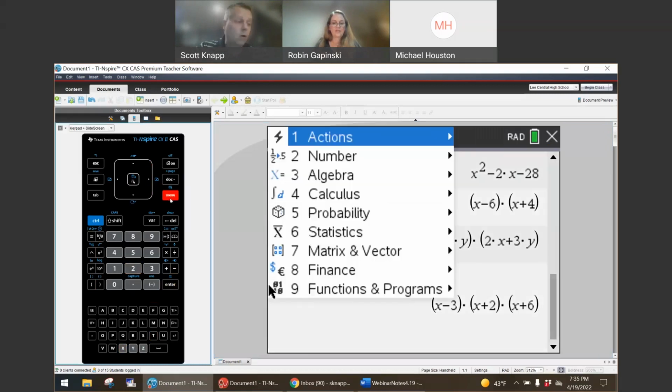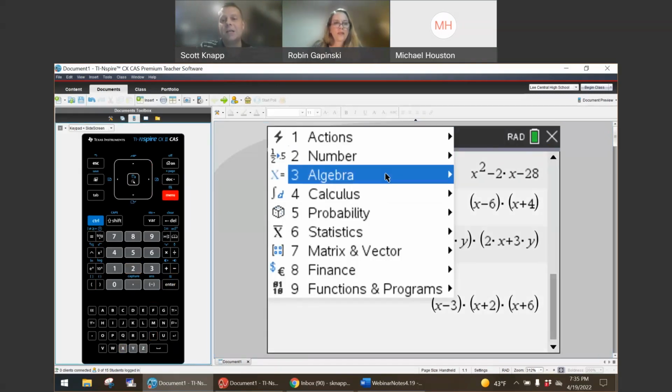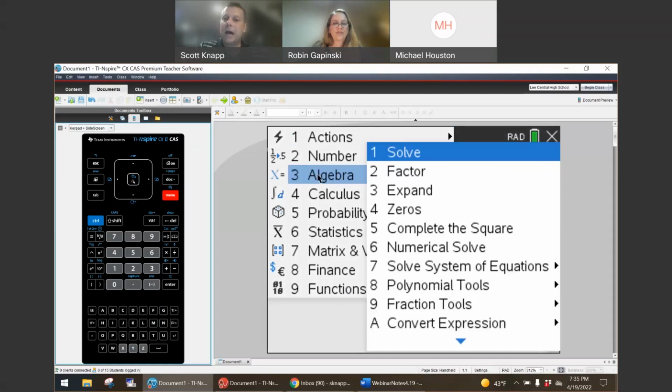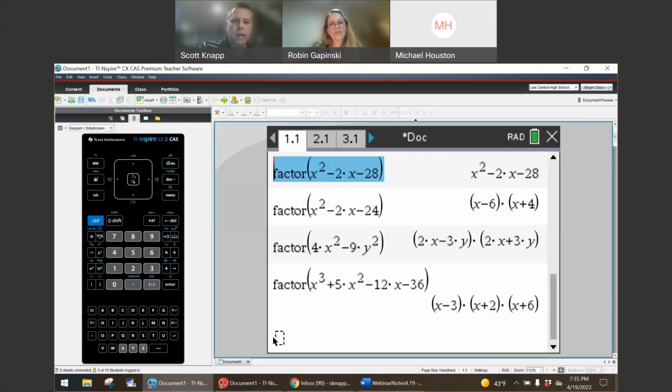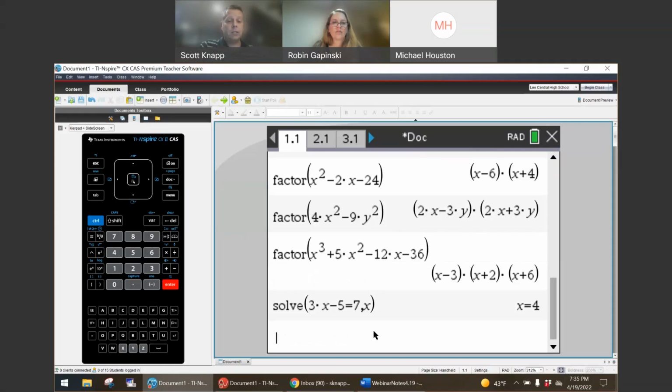And it's pretty powerful. It can solve just about anything that you send its way. So again, that's in the algebra menu, and the first tool there is solve. And so I'm going to have this now solve a couple of different types of equations. So we'll start off kind of boring. Now, one thing I want you to notice is the notation for solve. I haven't had to do this yet, and you'll see why we need to do this here in just a little bit. But I gave it a linear equation in the parentheses, and you've got to type comma x because it wants to know what you are solving for. And that will make more sense here in a little bit, but it can solve linear equations.